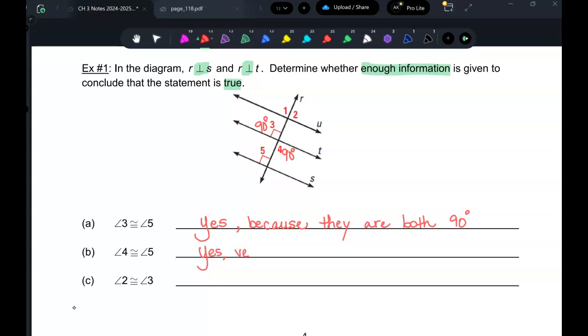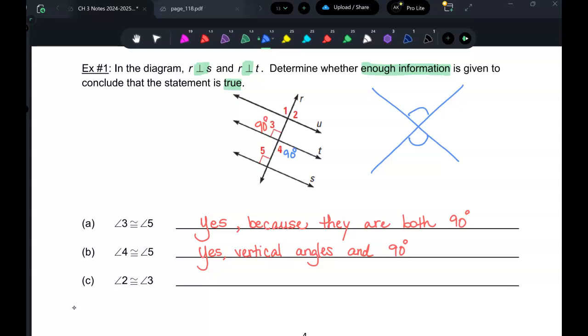Because vertical angles. Wait, how do we not know that they're all 189 or 89? Can you explain B again? I'm confused. So vertical angles are congruent. So if this is 90 degrees, angle 4. Remember, anything that makes an X, like when they intersect, they're all equal. These two have to be the same measure. So if you know one, then the other side has to be the same.